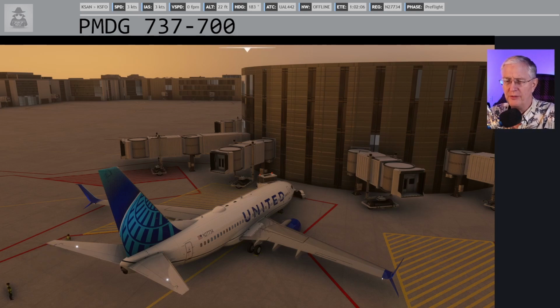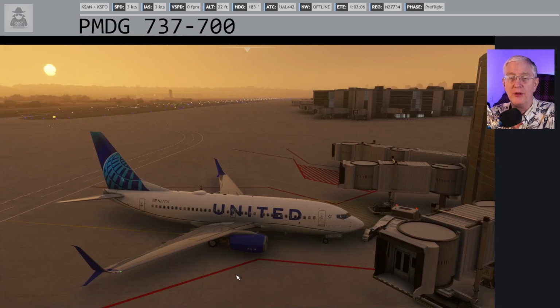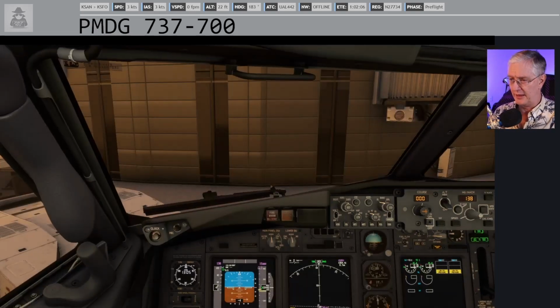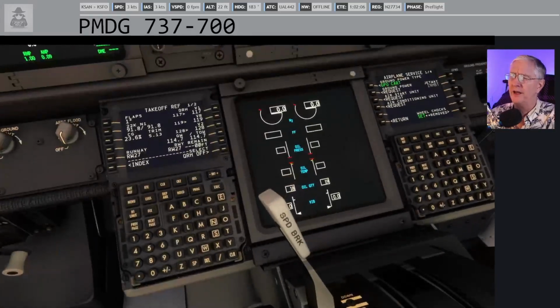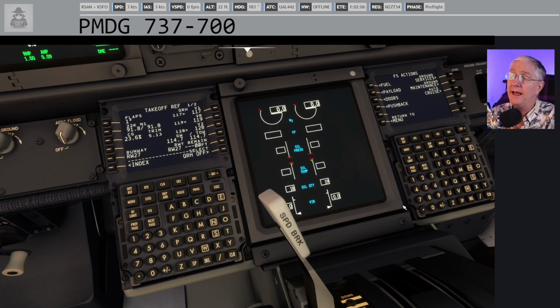Since the latest sim update, there have been some problems with toolbar pushback. So basically I pulled that out. A lot of the airplanes that we have these days have their own pushback trucks anyway, so I'm trying to learn how to use those. So we've cleared moorings, ground services are clear. We're going to go to the pushback truck.